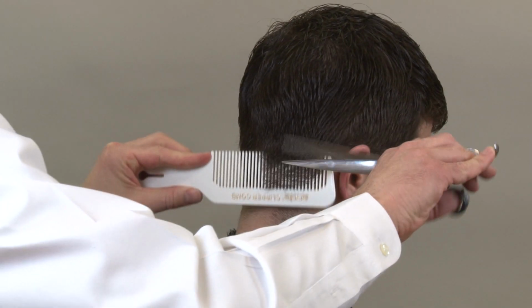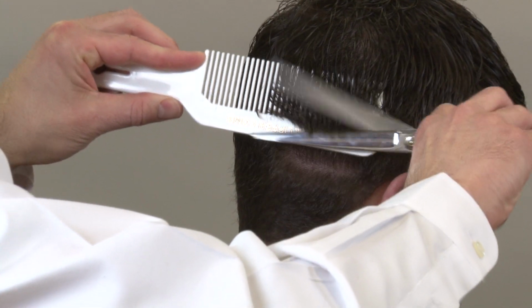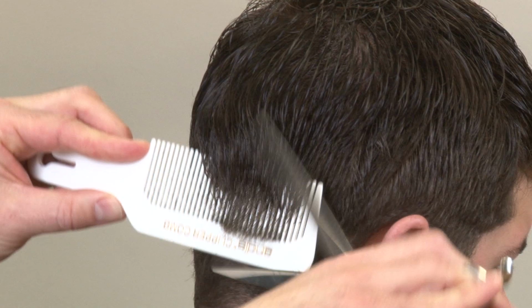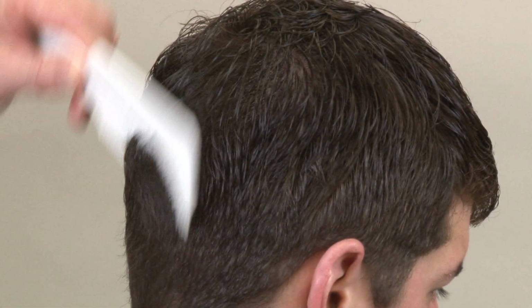Just because you're giving somebody a haircut doesn't mean you have to cut every hair on their head. So I'm just going through the motions with my comb, the shape that I want. And then if the hair is sticking out of the comb, I cut it. If not, I don't cut it. Don't go around searching for hair to cut.